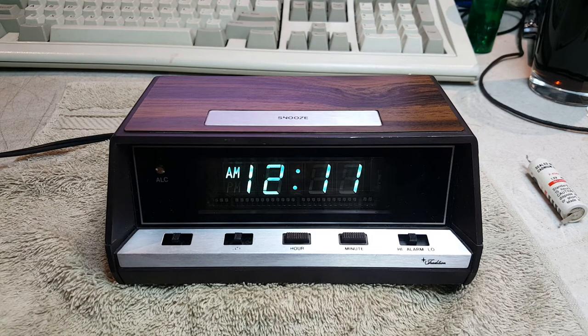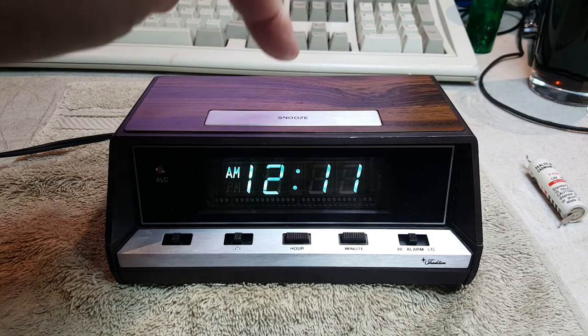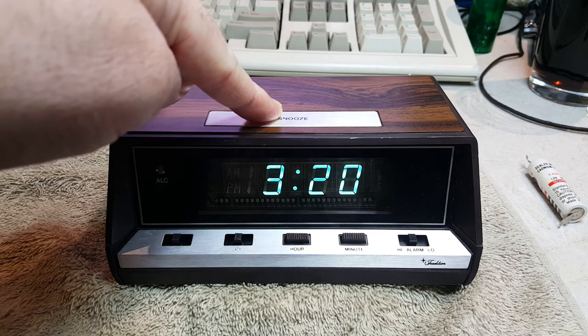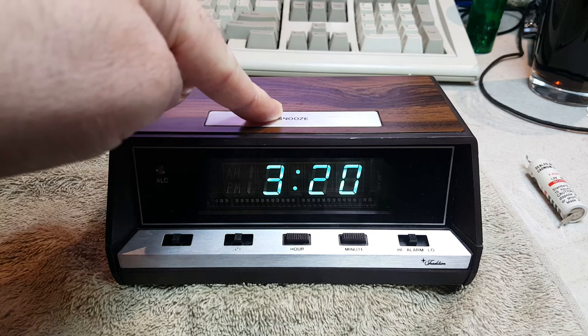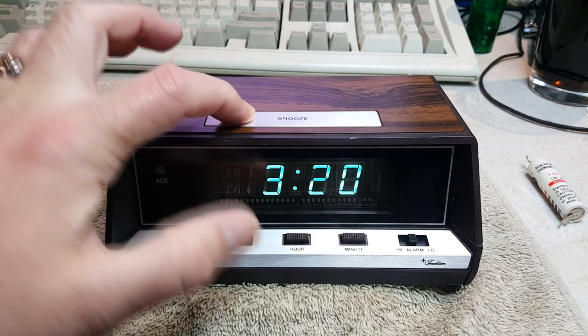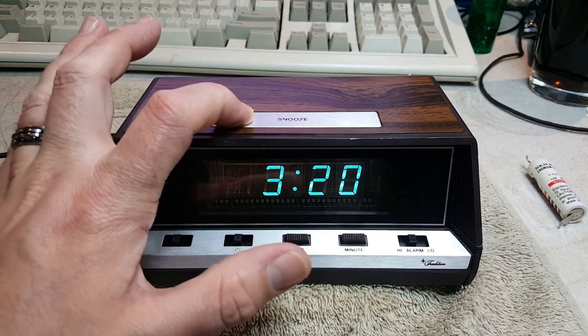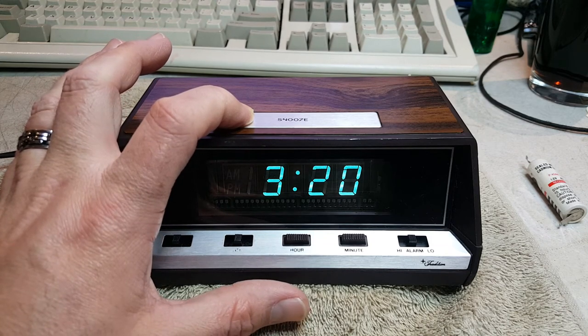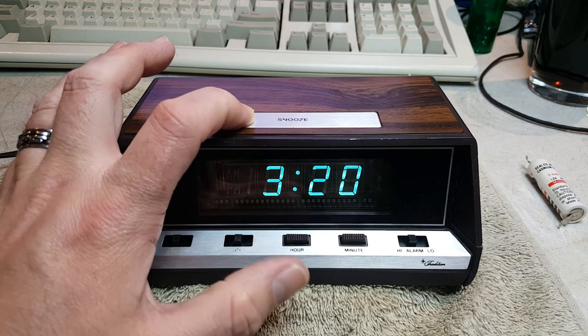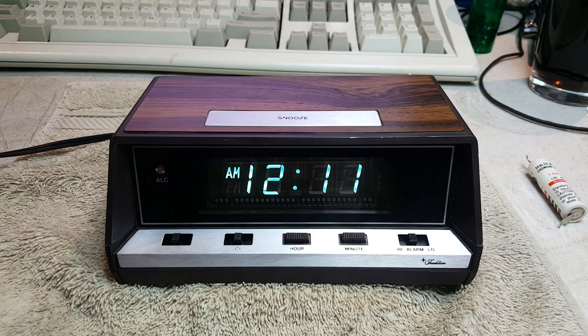Now, something I've saved the best for last. What happens if you hold the snooze bar? 3/20 — you mean the 20th of March? Yes. This clock has a built-in calendar as well. It may be a basic clock with alarm one and alarm two, but it also has a calendar. You can set it by holding the snooze bar and then using the hour and minute buttons to set the month and day of the current date. Obviously you can't set the year, so it won't keep up with leap year — but 3/20? It is 3/20. You wake up in the morning, turn off the alarm and then — oh, it's the 20th. It's really kind of handy to have.